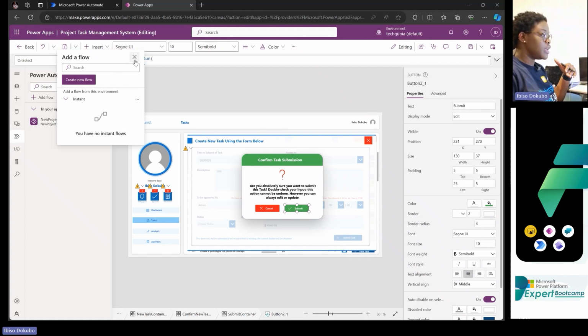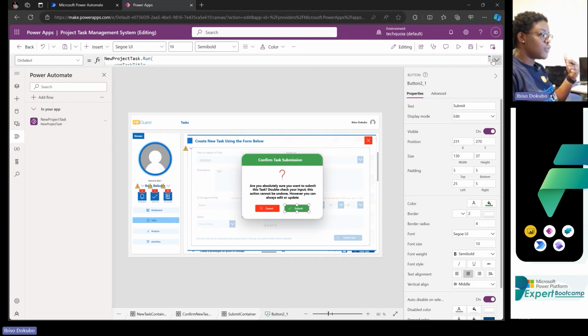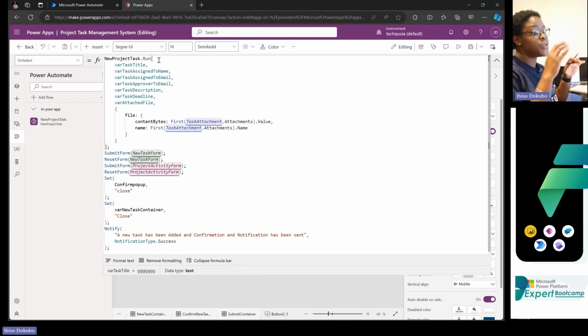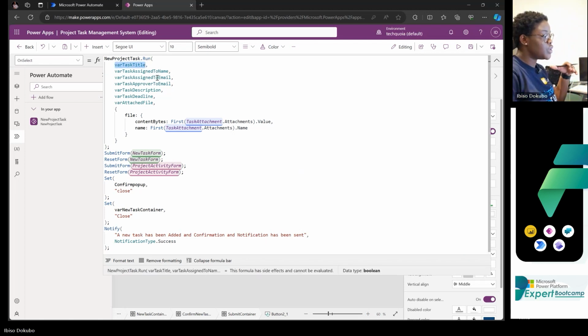things. And then you use the function run, the new project tags, which is the name of the automate, and .run, and then you begin to call. When you start doing this, you see that it's going to tell you the particular item it requires from you, and then you fill it up. You fill it up with your title. These things are actually variables.